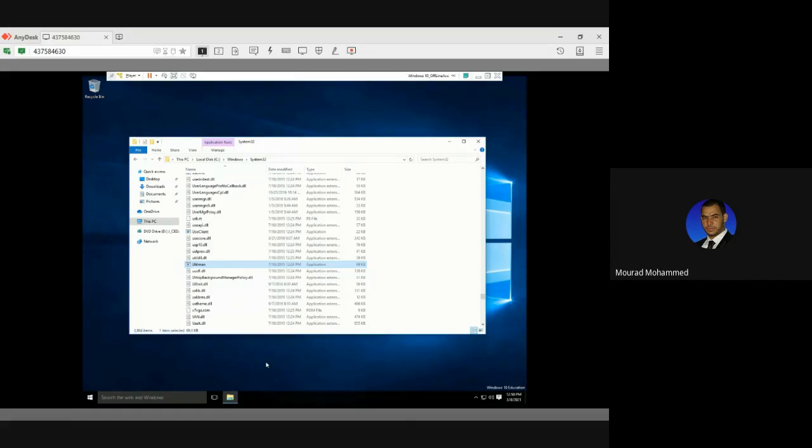So for now, we understand that all the utilities inside System 32 are sensitive. The system will never let us delete or rename them. They are restricted. But what is the purpose behind it? It's not only to know that it is sensitive. Microsoft says that the System 32 folder holds sensitive data, and you do not have the right to delete or change it if you don't know what you are doing. Okay, this is trivial.